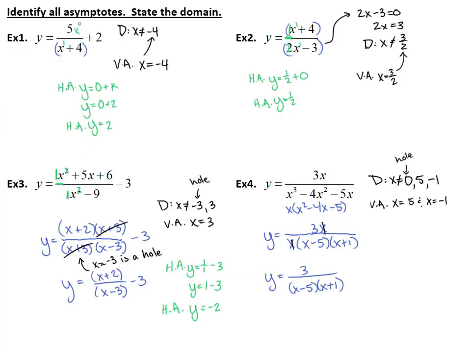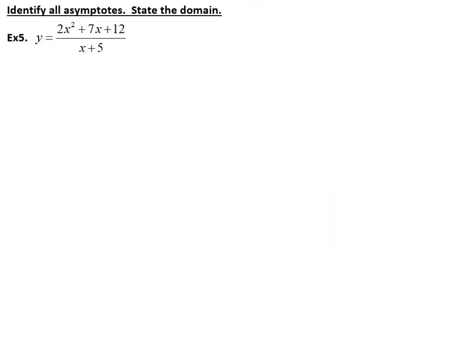Okay, and actually the first one, we could have done this previously, sorry. The first one to do that is a brand new example. So let's actually do this one from the beginning. If I look at the degree of the top and bottom, it is top heavy by degree, so we will need to do long division here. But just to start from the beginning, you could try to factor the top.